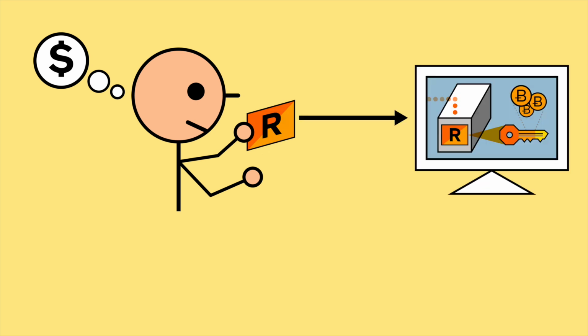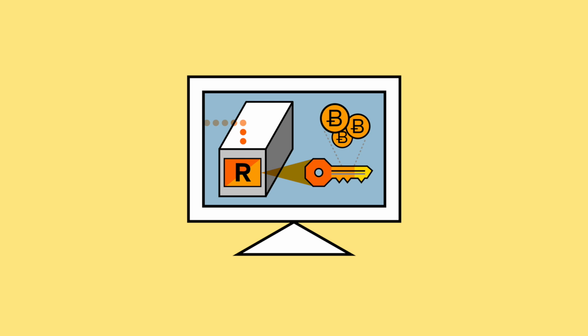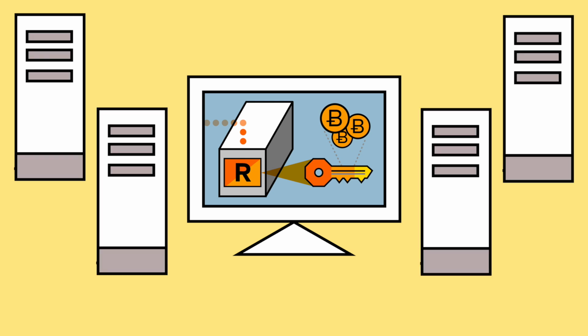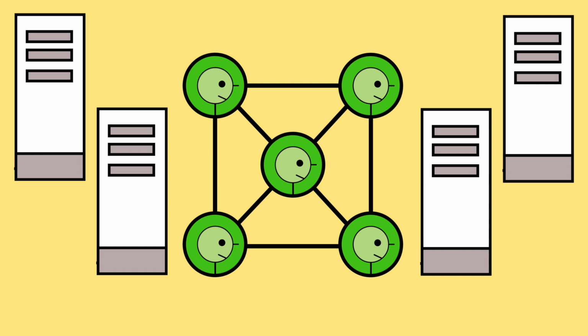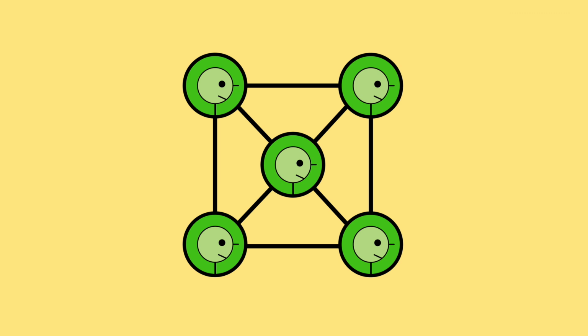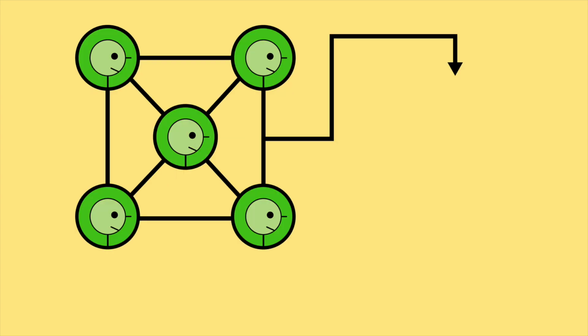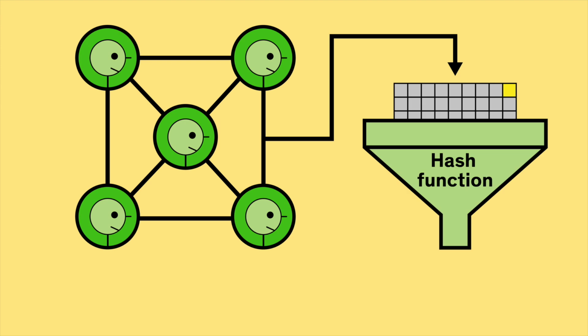When you want to purchase something with Bitcoins, you broadcast a request. The request is received by all the computers on the Bitcoin peer-to-peer network. These computers and their owners are called miners. Miners scoop up the most recent requests into a block. The miners run the new block and the previous blocks through a set of calculations called hash functions.